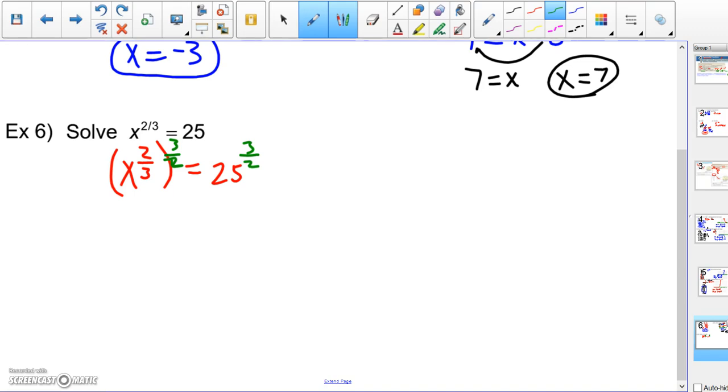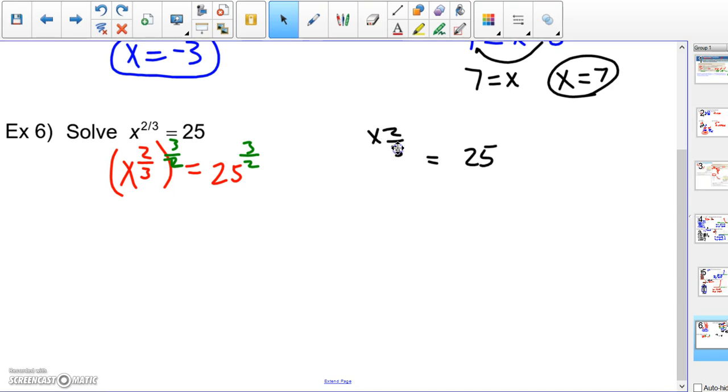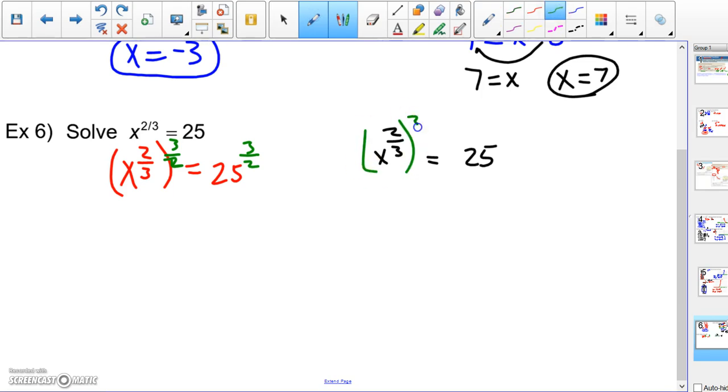That's probably the most efficient way to do it, but you have to really know what you're doing. So I'm going to show you a little bit longer way that I think will make a little bit more sense maybe of what's happening. So I'm going to do it in 2 steps instead of just 1. So I'm going to raise both sides to the 3rd power. And so the 3's are going to cancel out, leaving x squared equals whatever 25 to the 3rd power is. I could get out a calculator and find that, but I don't really need to.